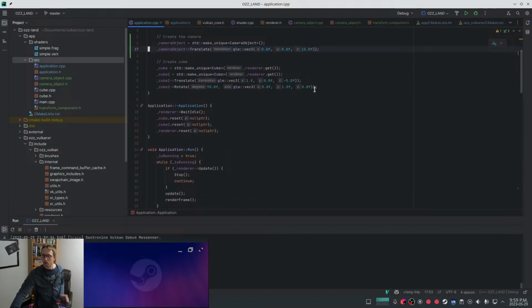I'm gonna be going from left to right. We'll go into application.